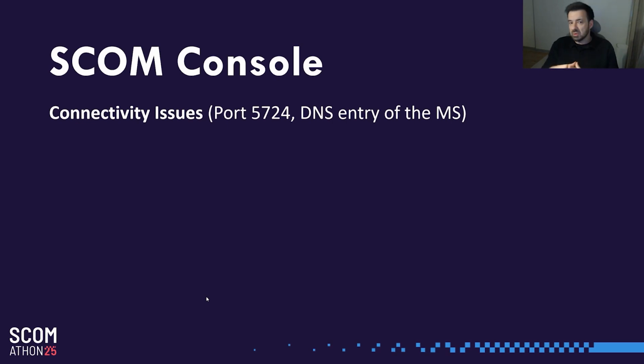A couple of other issues, connectivity issues. The SCOM console uses port 5724 to connect to the SDK service on a management server. So, if you are doing a remote connection, you need to ensure that this port is open. And of course, DNS resolution has to be working properly in order for this to happen.